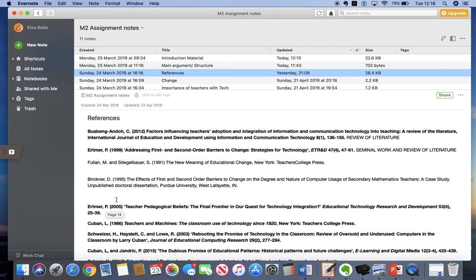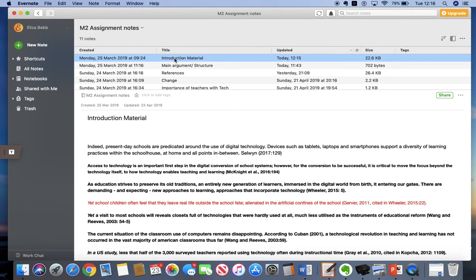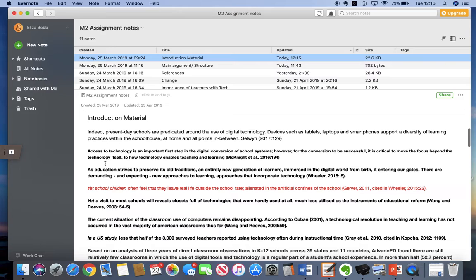If I go back to another note page, so that's introduction material, you'll notice, so again, the areas in bold means I've used it in my essay. That means when I go back over my notes, I don't need to go back over those ones again. It makes it easier to identify what I've used and what I haven't. The ones in plain black I haven't used yet, and I've identified the ones that I don't want to use. I've decided, you know what, I've made a change to my assignment, I don't feel that I need this particular note. I put it in red. That means I don't need to use it. Obviously you can delete it if you want, but I wanted to keep everything that I had done.